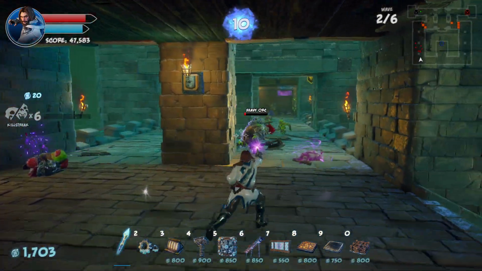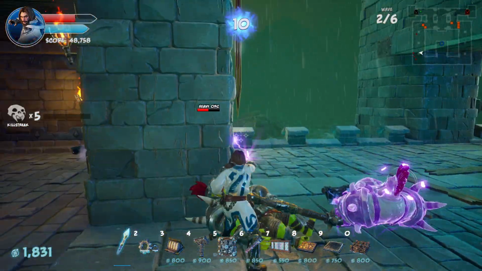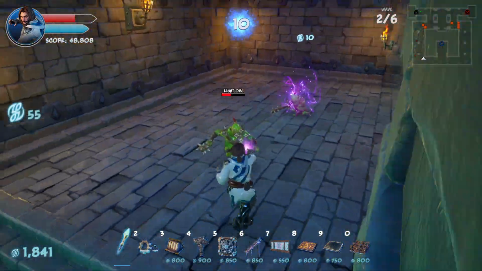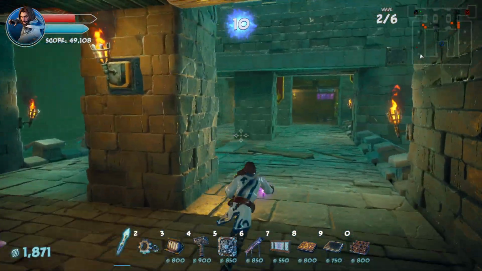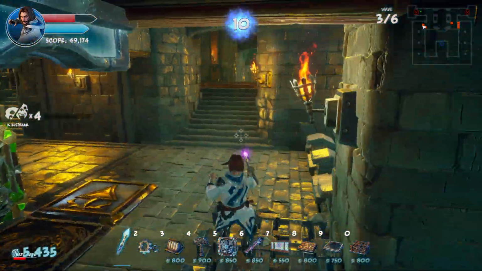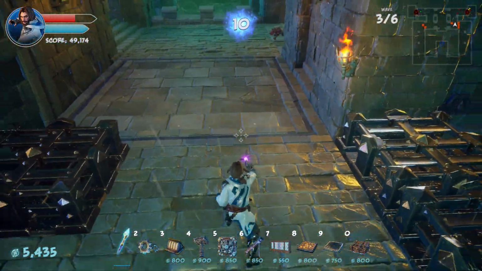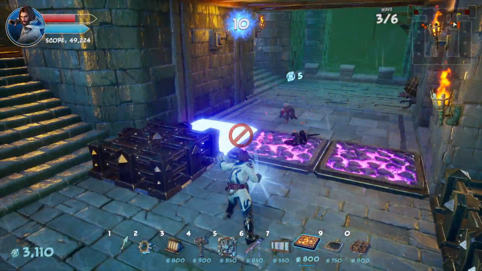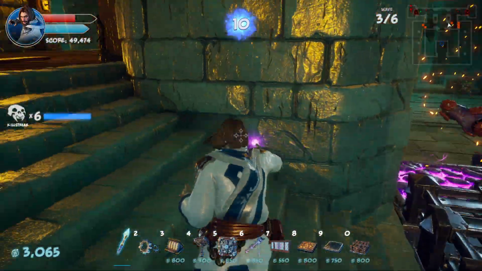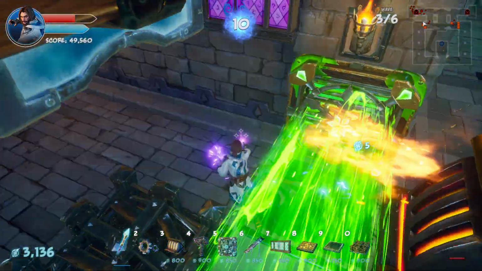Now what's going to come for us on the next wave is going to be... How many guys we got? Okay. So I'm not going to have enough time to sell that barricade. It's a pain. What we're going to get this time is some sappers. So you can hear him screaming there. So that's why we're going to build that arcane magic there to try and slow him down.